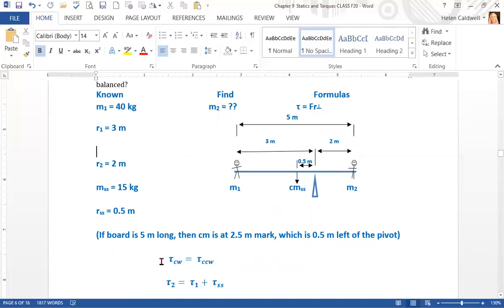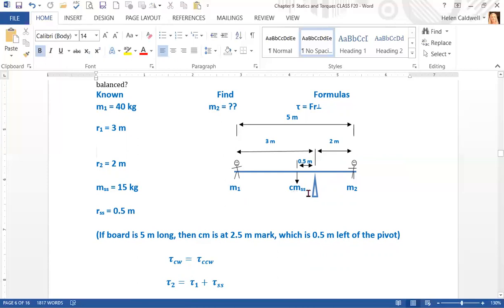Clockwise torques equal counterclockwise torques. If you don't know what is clockwise and what is counterclockwise, that's okay. So look at the pivot. Here the blue triangle is the pivot. The child on the right, if they were the only one there, is going to force the seesaw down. And that's clockwise. So the child on the right of the pivot is the only thing pulling down on it. So the child on the right, which is child 2, is the clockwise torque. On the left side, child 1 would push down, but that makes the seesaw move in the counterclockwise direction. So torque 1 is the counterclockwise torque.